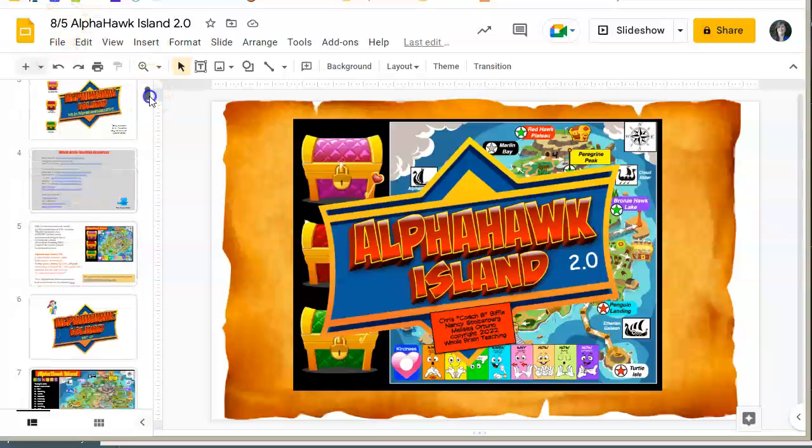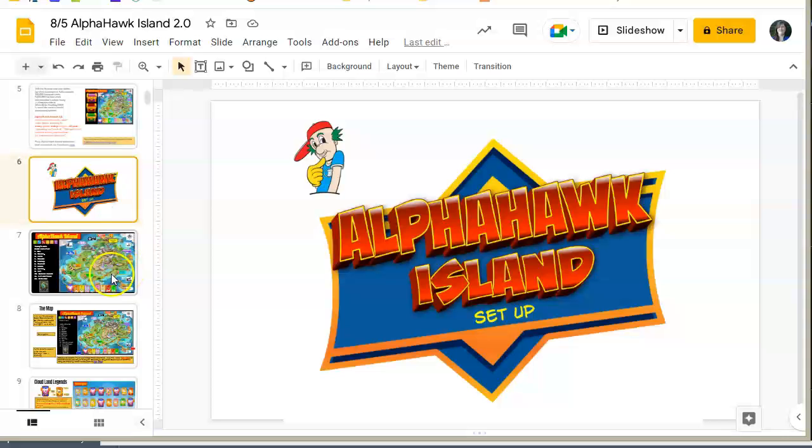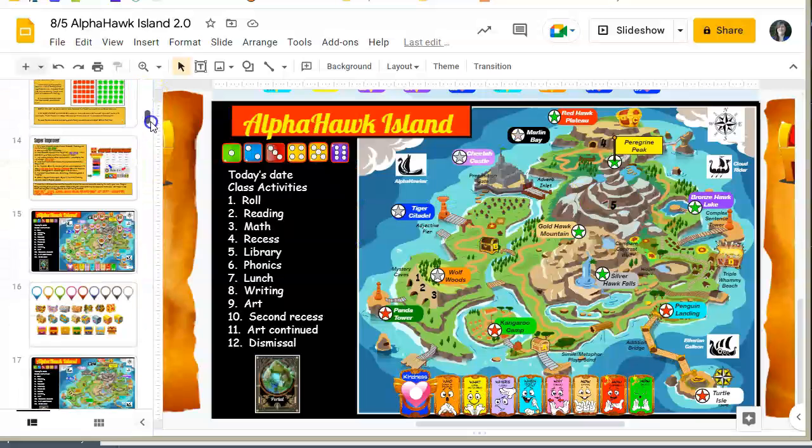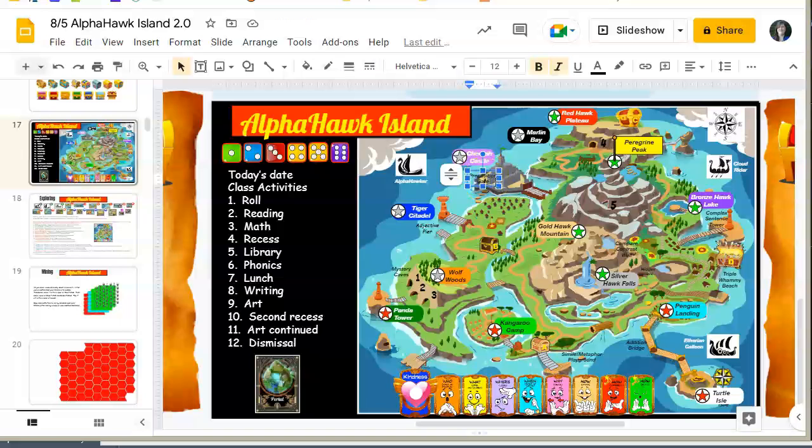Once you've done that, you want to read through and make sure you have taken a look at all of the speaker notes about how to set up the island, and currently on this version, slide 17 is going to be the one that you want to use to edit. So you have your side quest, you can delete those. To easily delete, you can select them. You want to make sure that you are not just on the writing but actually have the four corners, and press delete to totally get rid of that side quest if you decide you do not want any of those side quests, or just click one time and you can edit that to whatever suits your need for your grade level.